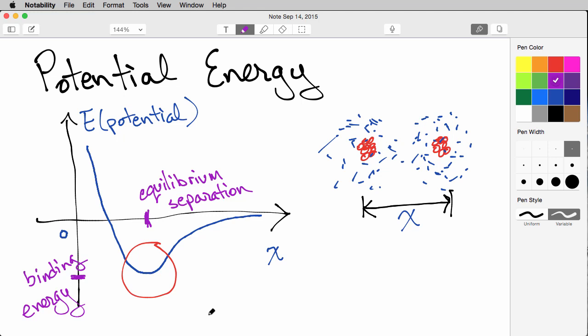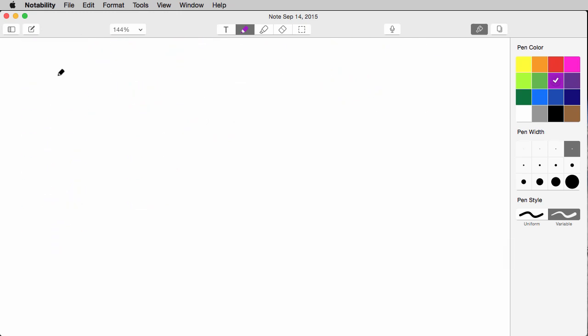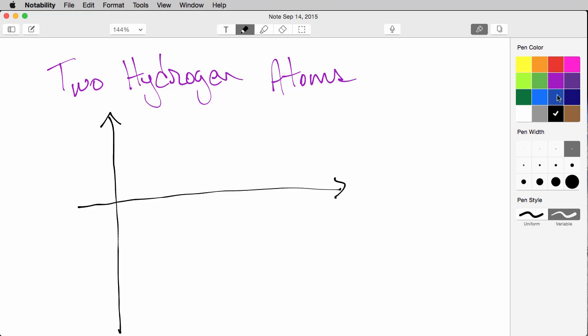Alright, so this general curve here, which we've drawn in a very rough way, is the potential energy of two atoms coming together. And that's the most important part of what we're about to begin with. So let's take an example of two hydrogen atoms, and let's draw the actual potential energy and give some numbers to it. Alright, very simply, we've got this same axis, and we have our curve, which goes something like this, and I want to give some numbers to this minimum here.